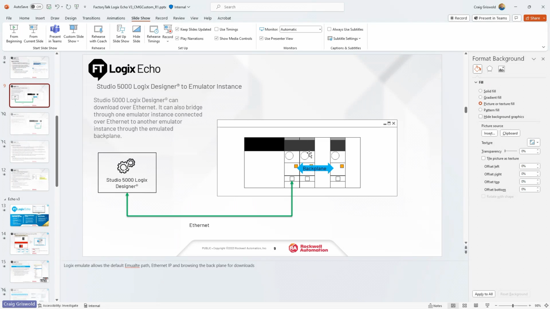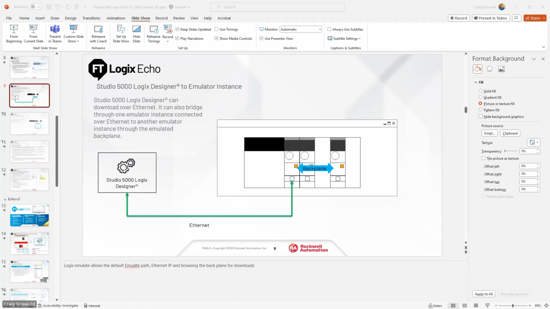I've had customers that put in the IP address manually. I also have customers that just assign the VM its own IP address that's on the same network as your PCs and the rest of your engineering team's development. Hopefully I answered that question. Yeah, type back in if that didn't quite answer.